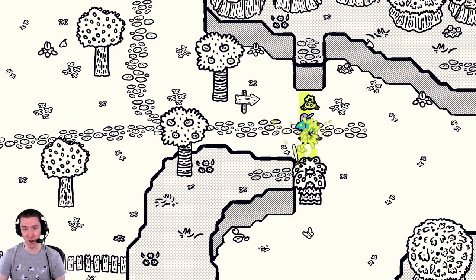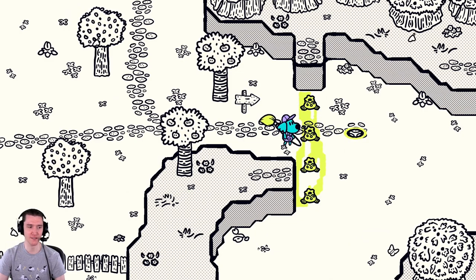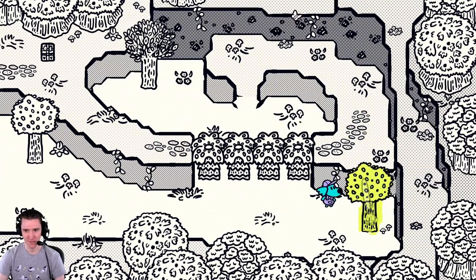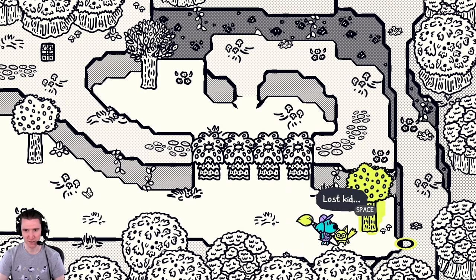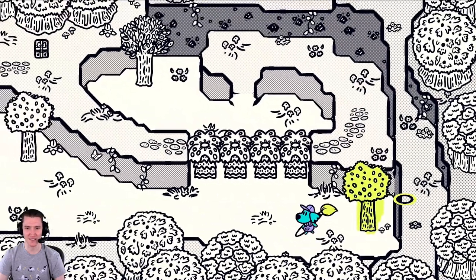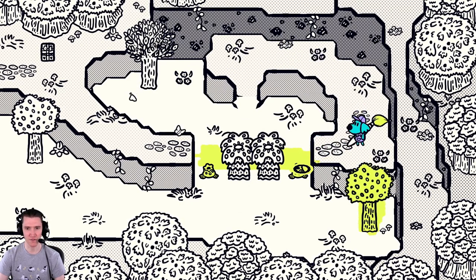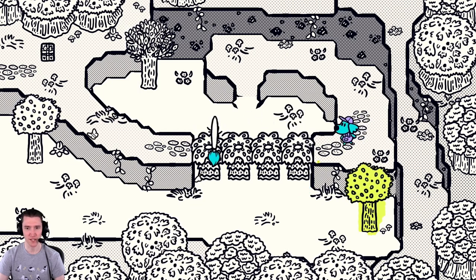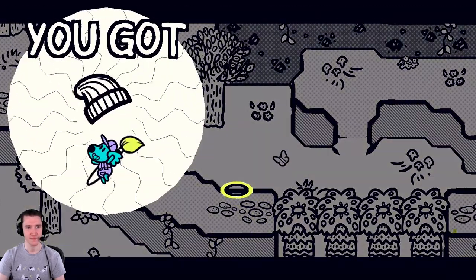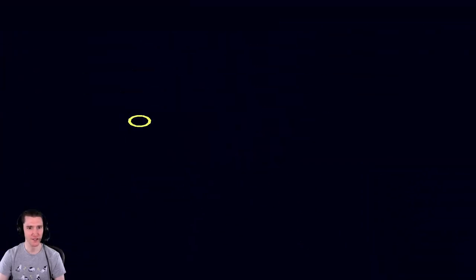How do I... Okay. It's like, how do I do this? I only have one thing. It's like, you use the thing. Oh, okay. Come on. Lost kid. You found a lost kid. He's a cat. I'm just gonna kinda get on up in here. Oh, I need these to grow. Please grow back. Oh, I just erased it! Game mechanics. You got a beanie! Put it on. It's the correct color, so I don't have to change anything.